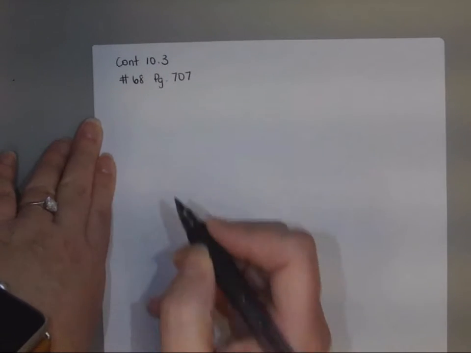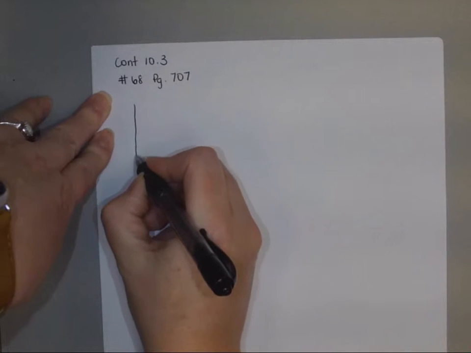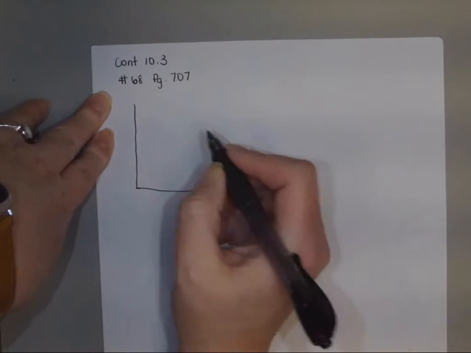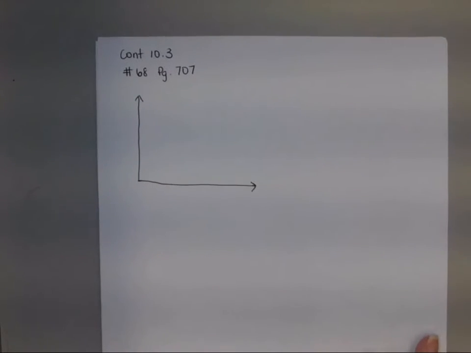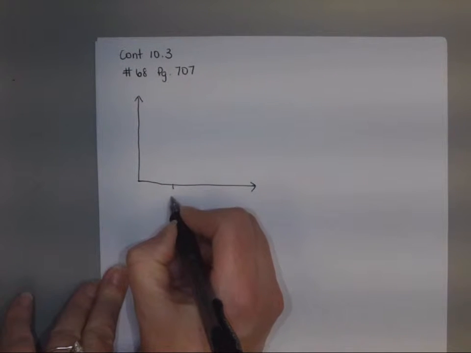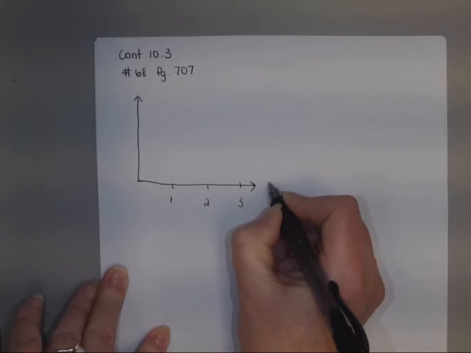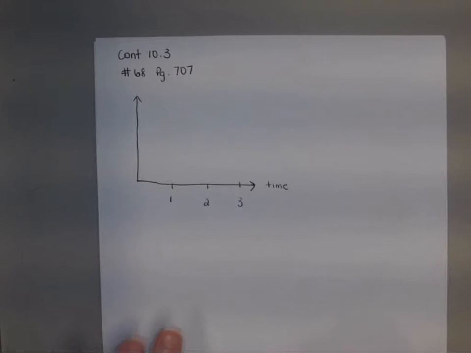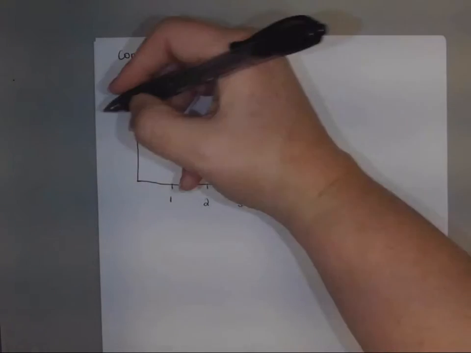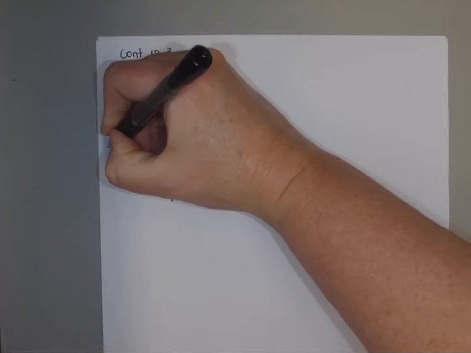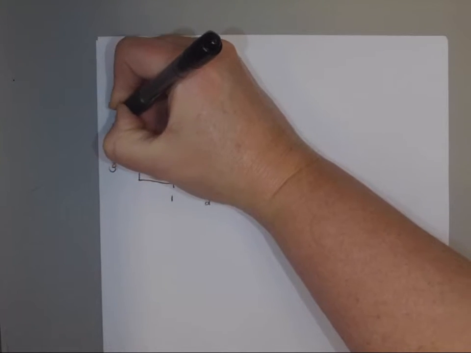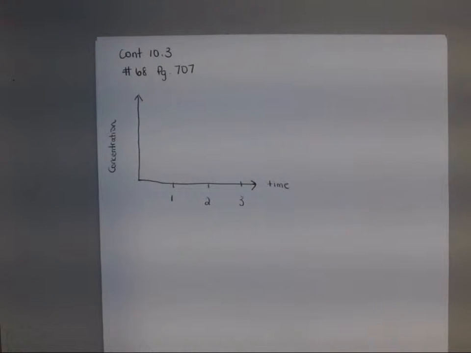Okay, so I think we got all the way to the point where we were ready to graph it. Does that sound right? Okay, so I wanted you to have graphed it, but let's go ahead and talk about what we need. For this graph, I'm just going to graph the first quadrant because time has to stay positive. So this is time, right? We'll say this is 1 hour, 2 hours, 3 hours. And then this is concentration. I think we had maybe a max and min and maybe an inflection point.